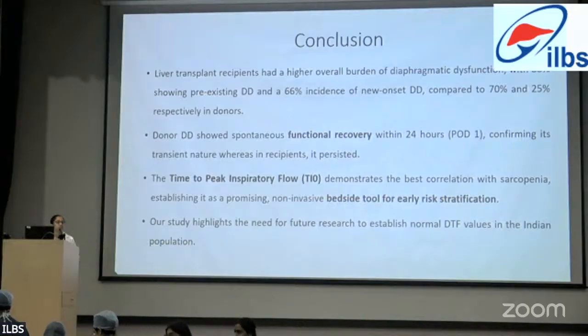The only study which we could find mentioned that the cutoff will be lower in the Indian population, by around 20 to 24%. So that is why we thought it could be physiological rather than pathological. I think that was one of the main limitations of the study. Otherwise, sarcopenia, as we all know, is a very important contributor to post-operative morbidity in all patients undergoing liver transplant or weaning in the ICU. So I think there needs to be a new definition which includes sarcopenia. Weightage has to be given to sarcopenia. It is not given as much as we think.